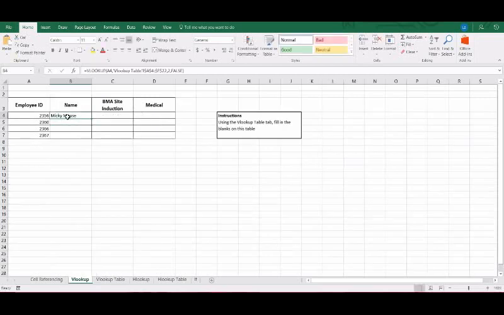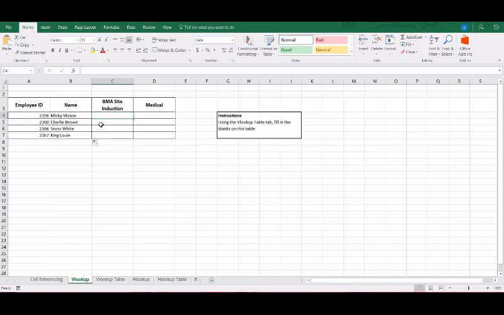And you can see I've got that employee's name appearing there, and I'm just going to drag that one down, and the rest of my employee names have appeared. So really easy to do and really quick, particularly if you're going from a table with lots of information and you're still looking for a lot more information as well. We'll do one more together here just to make sure you get the hang of it.